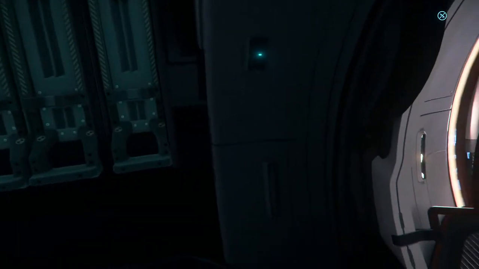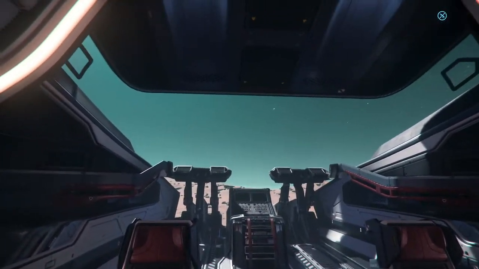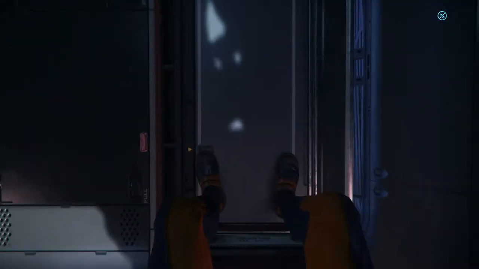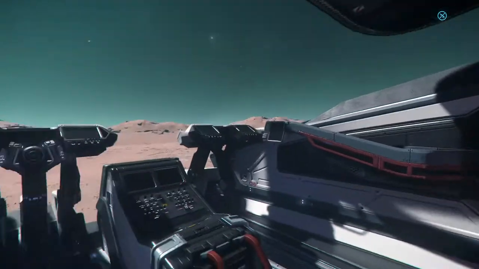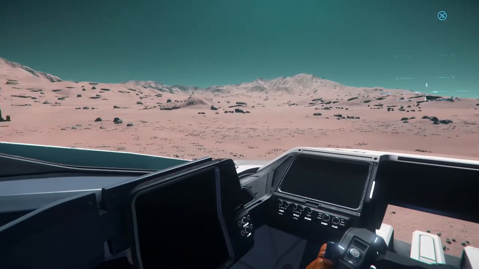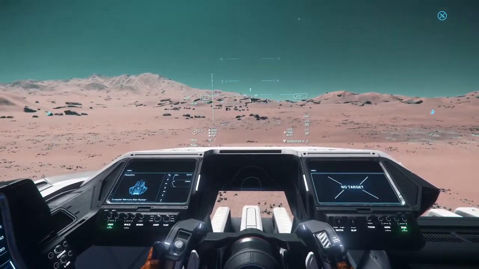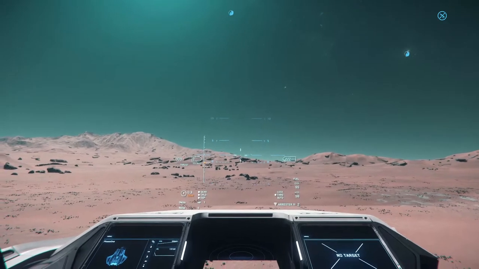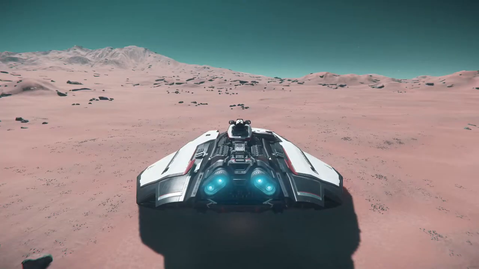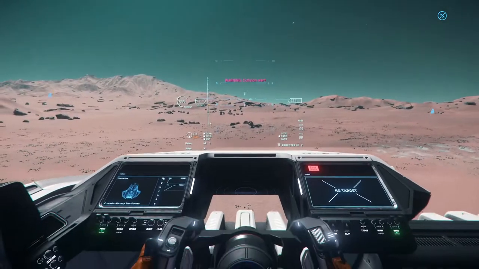So what we're gonna do is we're currently on Magda, which is one of the moons of Hurston. So we're gonna head over to Everest and we will pick up the Talon there, and then we'll continue on with our mountains. All right, so let's head out.